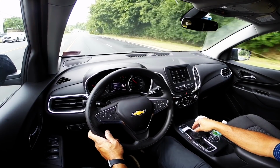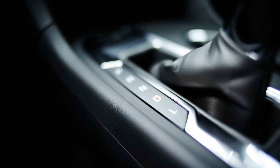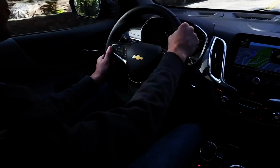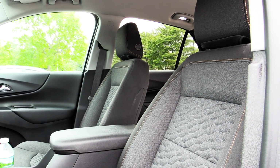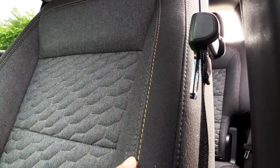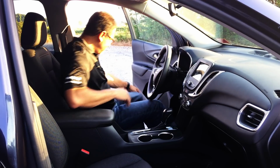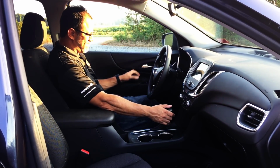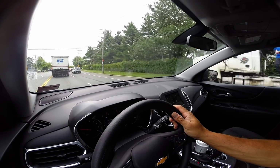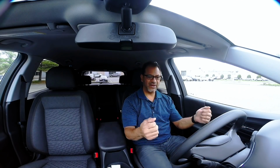Getting into the vehicle, I'm going to tell you, it's very simple, kind of matte black on matte black on matte black. But the surfaces that do come in contact with your hands or your arms are soft to the touch. You have nice supportive seats here. Now, these are fabric seats, but there is some stitching detail. This front seat is comfortable, it's flexible. There's lots of play. If you're a taller driver, you can extend way back. I love this steering wheel. It feels good to the touch. It's a nice beefy steering wheel. It's very flexible in terms of the steering column, up and down, in and out.